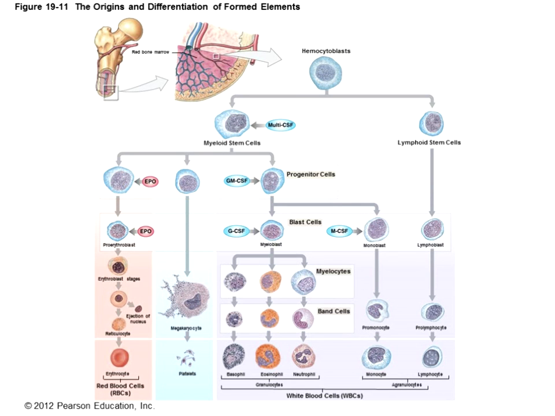Hello everyone, and welcome to the second half of our Blood Notes Chapter 19 lecture, where we last left off on Friday. We were talking about the origins of the formed elements of the blood, and when we say formed elements, remember we are referring to red blood cells, also known as erythrocytes, white blood cells known as leukocytes, and platelets, which are known as thrombocytes.